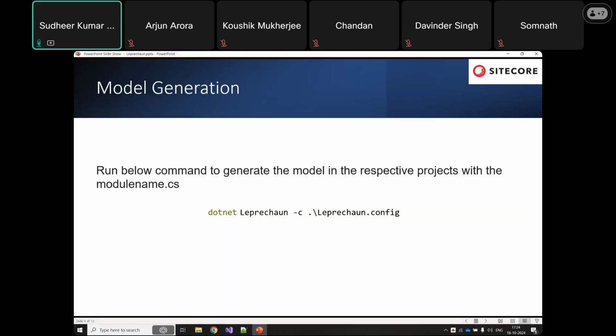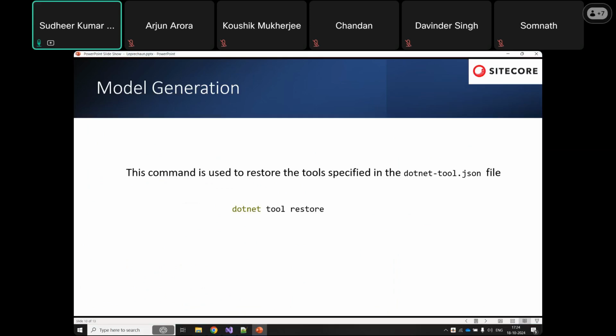So once we have this setup, and once we check in all these files, for the class mapper I will tell what changes we need to do for the class map related configuration. All the configuration that we have will usually be set up on one single developer machine, but suppose another person in the team wants to have Leprechaun on their system. They simply need to run this single command, and that is sufficient.